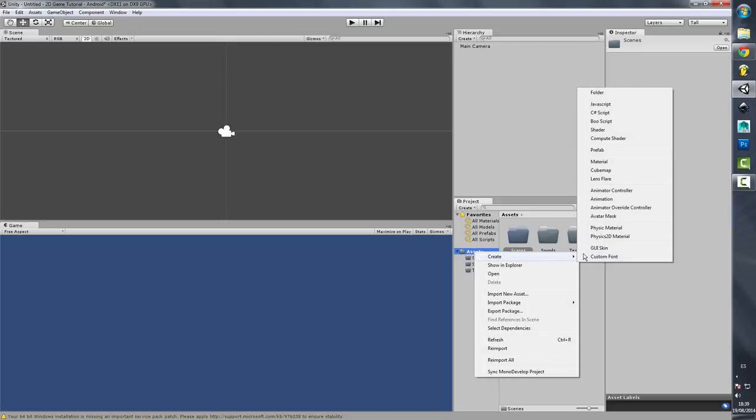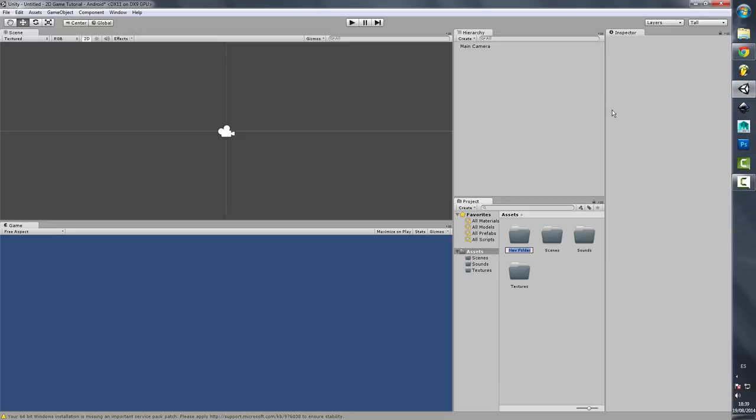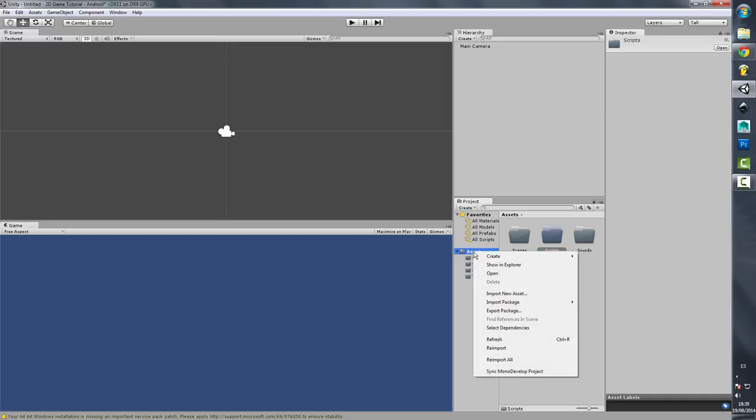Right click on Assets, create new folder and call it scripts. We'll be placing here all of our C# code, okay? We'll be using C# in this course. This is why you need to have a basic background in C#, Java, or even C++ will help you, because those languages are very similar.